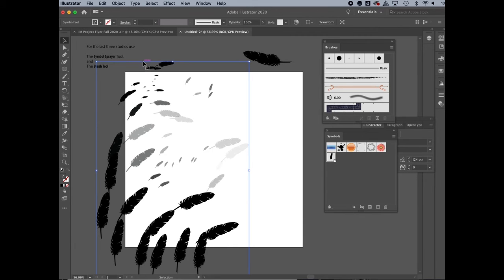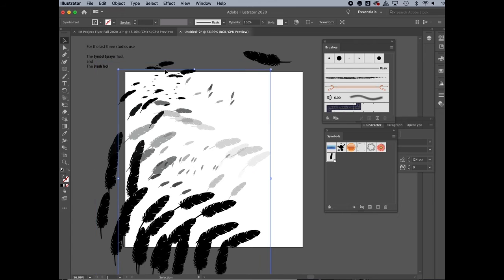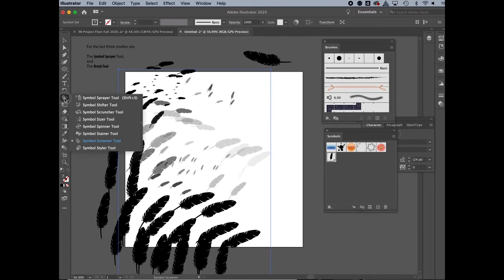One thing you can also do with this stuff is make a copy of it, and then when you're thinking about your composition, you could move these around.